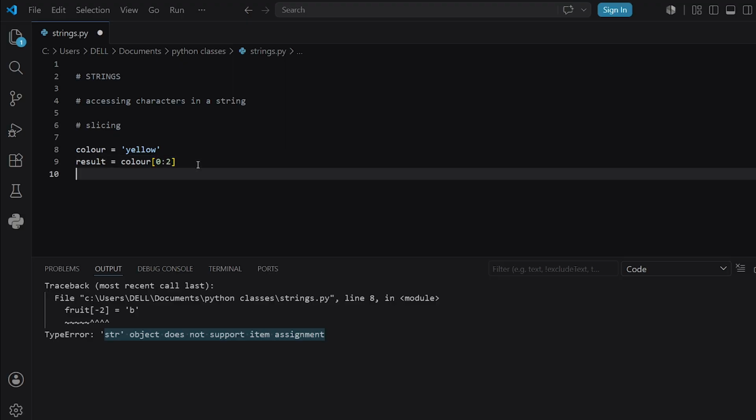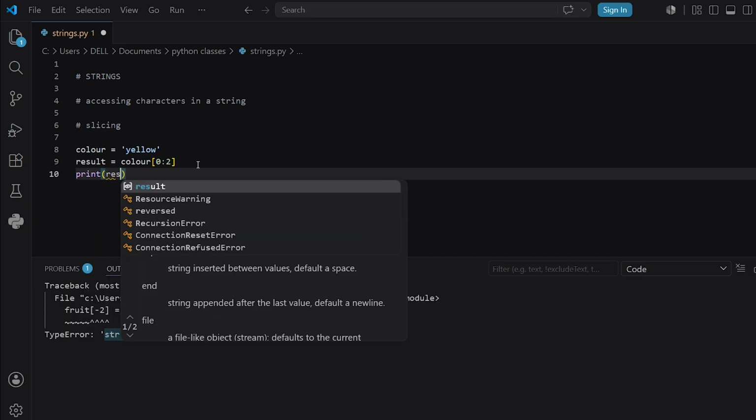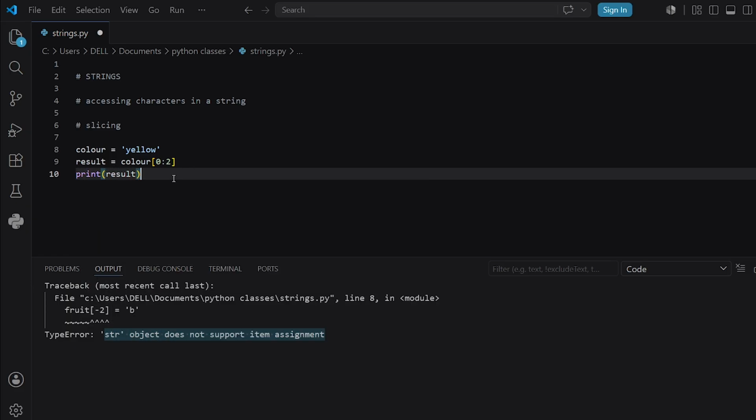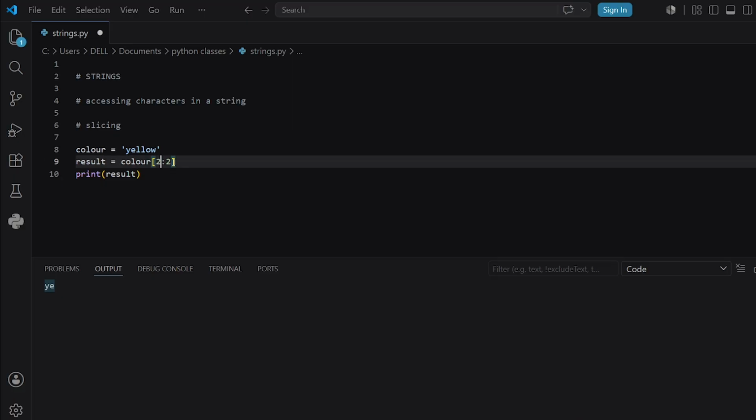Now let's print out the result. And here we have print result. If I run this program, we have Y and E. If I want to get the double L here, I'm going to change the start index to 2. And then for the stop index, I'm going to change it to 4.